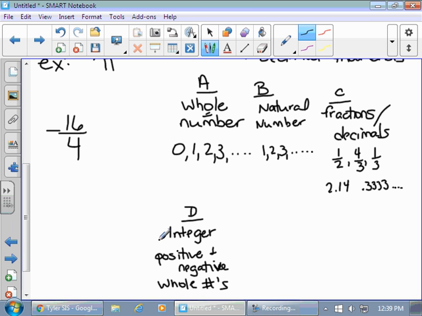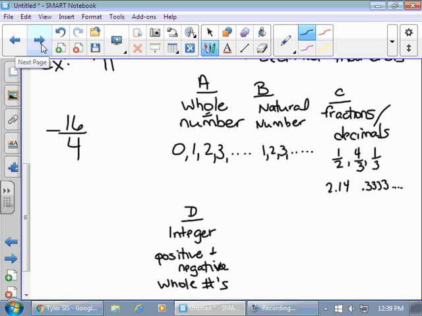I will tell you on the SOL test, they'll give you a number and ask you which groups these belong to. So that's why I'm bringing it up and explaining, because as we go throughout the year, we'll continue adding and talking about those. Now, anybody have a question on that? That's just your different types of numbers.